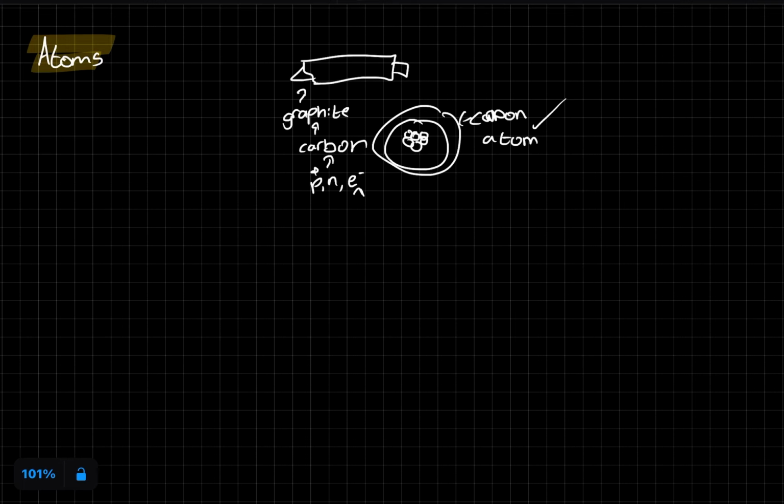Atoms are, again, the smallest unit of matter that still retains the properties of the original element, the original matter. Protons, neutrons, and electrons are all the same throughout the elements. Whether it's a proton in carbon or a proton in radon, they're all the same exact thing. So, how do we figure out how many protons, electrons, and neutrons carbon has, and what exactly is all that stuff?